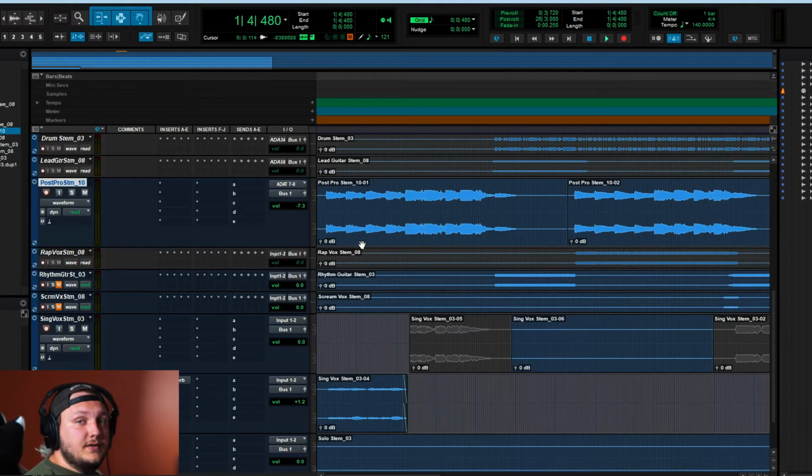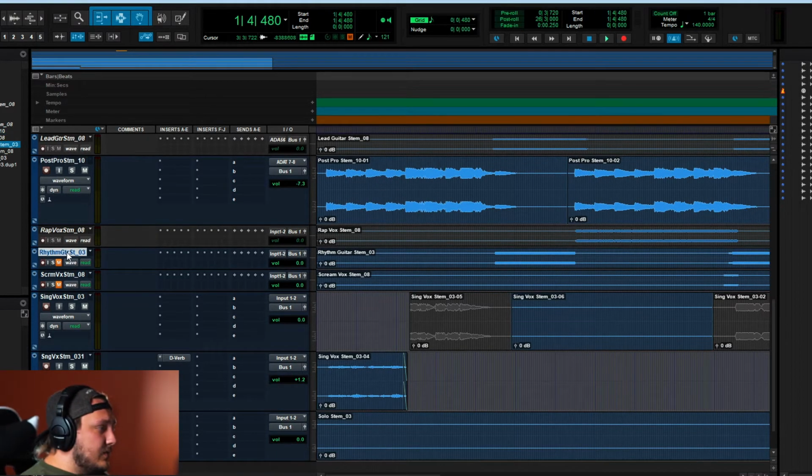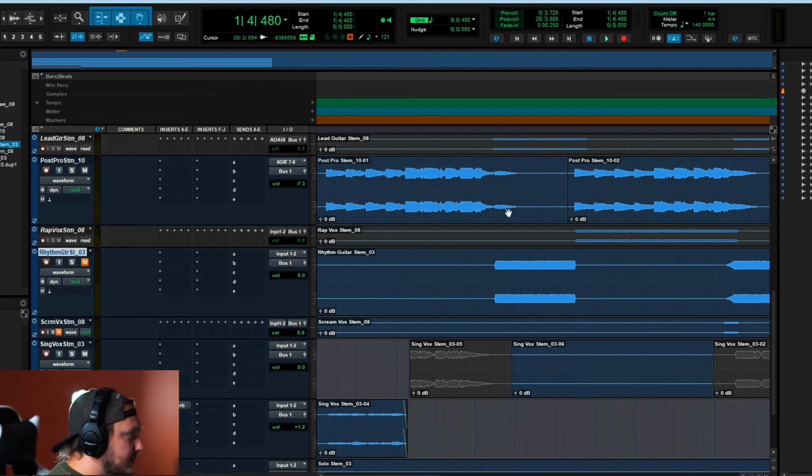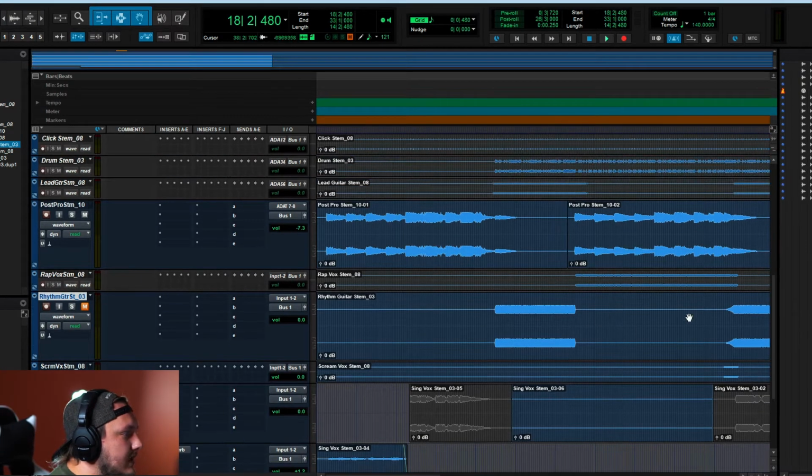Now, one thing that you might run into, like with this band, the drummer wants to actually hear the guitars and everything while the song is playing. That way he can kind of keep his location in the track. So what we do is we just find that rhythm guitar stem, which right here, let's make that a little bit bigger. And we know that this right here is when those rhythms are playing. This will help him hold his place a little bit better.